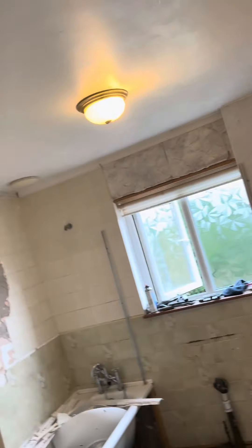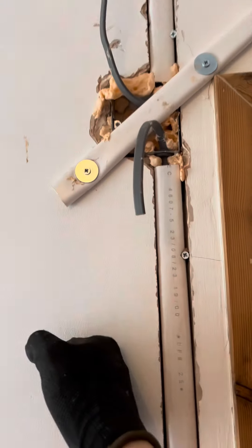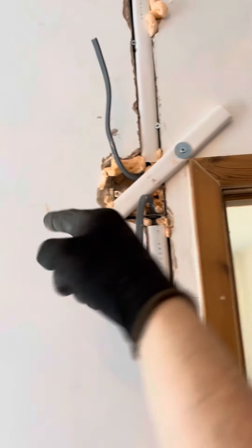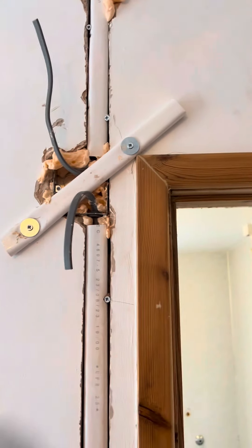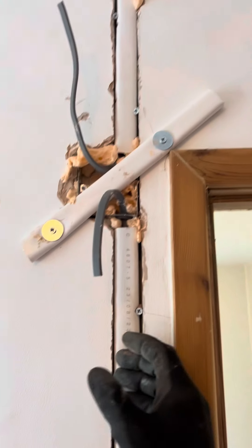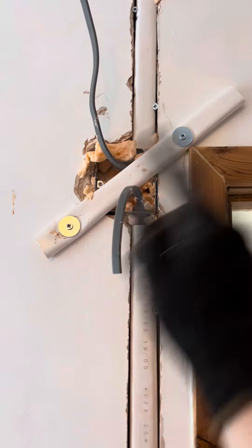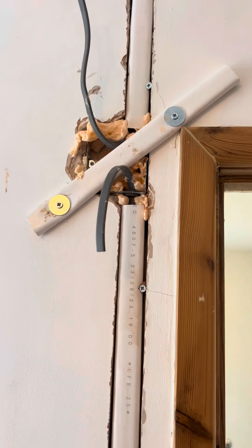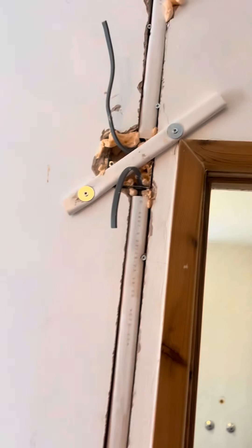I'm going to replace that fan over there with a centrifugal fan. In my area there are a lot of hollow bricks — it was solid and then the hollow bricks start up here, and they're terrible to work with. Sometimes you can get a screw and plug in the sides or above, but I got nothing here, so I've had to use foam. It looks horrendous, but I promise you it'll be rock hard once it's set — I'll take a couple of screws out and do a little bit of filling. Hollow bricks are a pain to work with.